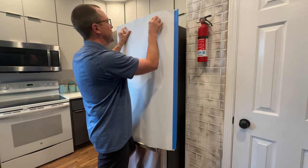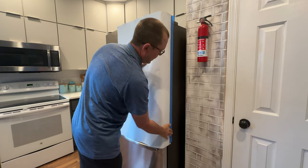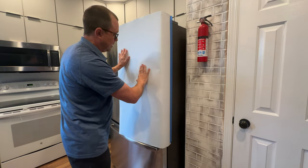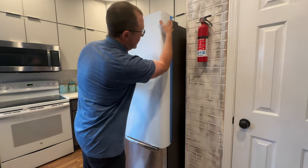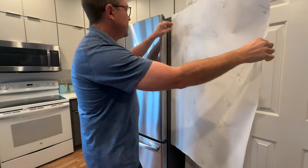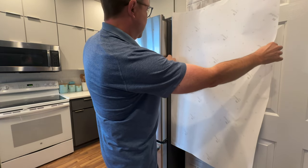You can feel where it's at, then what you can do is pull it down and tack it on right here. So that's where it's tacked on. You can kind of move it over and make sure it's all lined up perfectly where it needs to be. It's tacked right here. So the next thing I like to do is grab the backing right here and just pull it off.